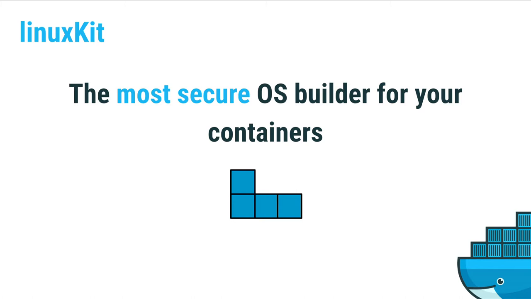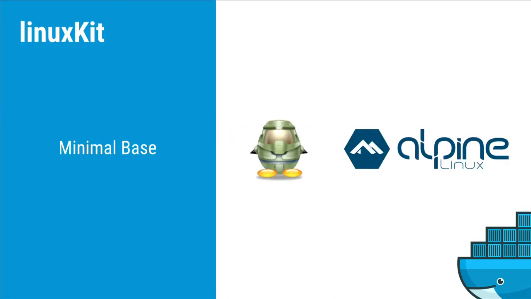Now that we've introduced InfraKit to provision an OS, we can use LinuxKit — our newest addition, open-sourced a couple of weeks ago at DockerCon — as the most secure OS builder to run your containers on. At the core of LinuxKit is a minimal base. Its sole purpose is to run containers and be secure, so it only needs a very minimal kernel and user space. We use a modern kernel to leverage the latest security features such as extended Berkeley Packet Filters, and we collaborate with the Kernel Self-Protection Project to namespace IMA (integrity measurement architecture) and harden extended Berkeley Packet Filters.